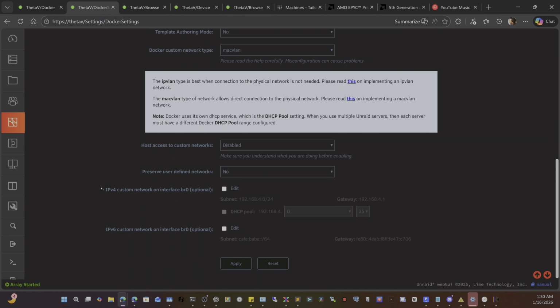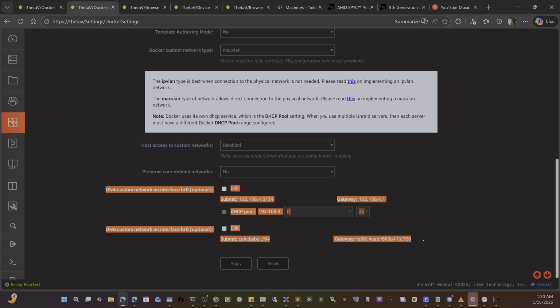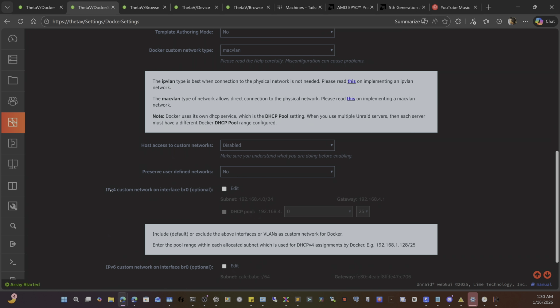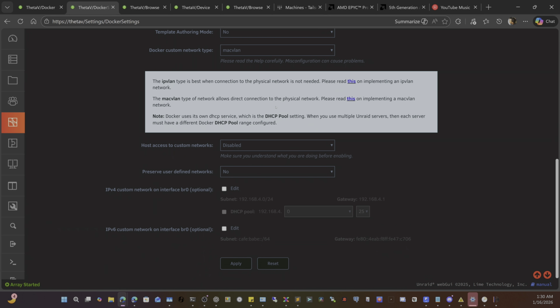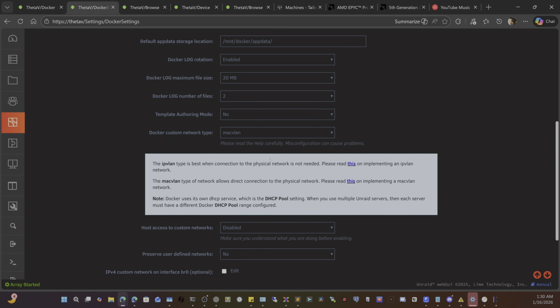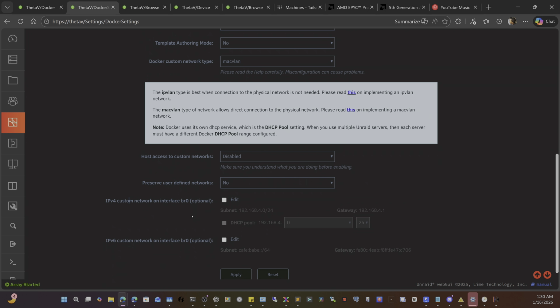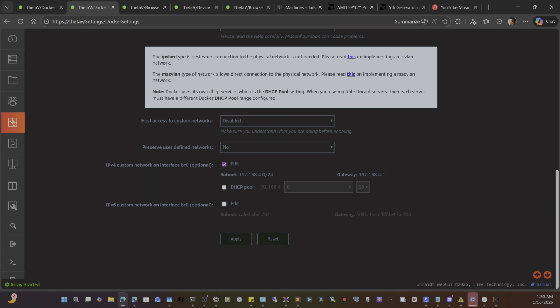Like I said, you're going to need to create it manually if you need more than one network for all kinds of fancy stuff, because you clearly aren't going to be able to do it here in the UI. But if you are able to see it here, then it's just that easy, right? You choose MacVLAN, make sure all this is good, and then you simply check this box. Now, here's the thing, okay?